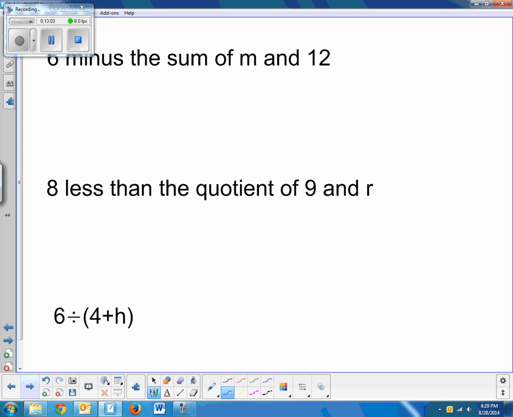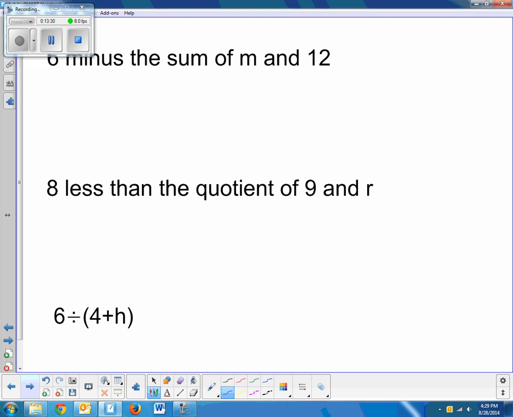I got 3 examples here. The first 2, you need to change it into an algebraic expression. So we've got the word phrase. The last one, we've got the word phrase. We need to change it back to an algebraic expression. So going back and forth between those representations. So pause it, try it on your own, and then I'll come back and do some too. All right, I'm going to assume that you paused it. I'm going to assume that you tried it on your own. You went back, you looked at a few of the other examples, and here we go.